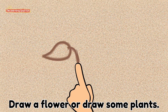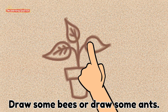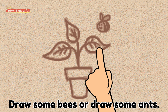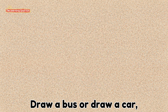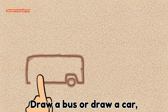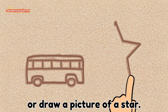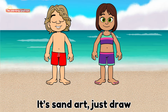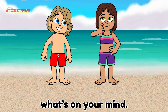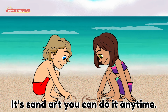Draw a flower or draw some plants. Draw some bees or draw some ants. Draw a bus or draw a car, or draw a picture of a star. It's sand art, just draw what's on your mind. It's sand art, you can do it anytime.